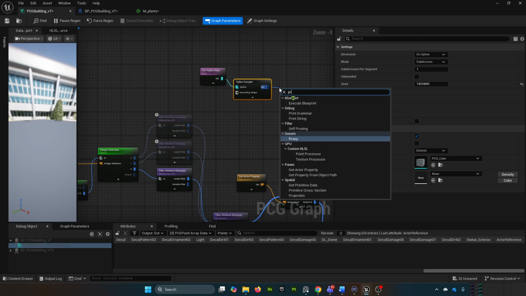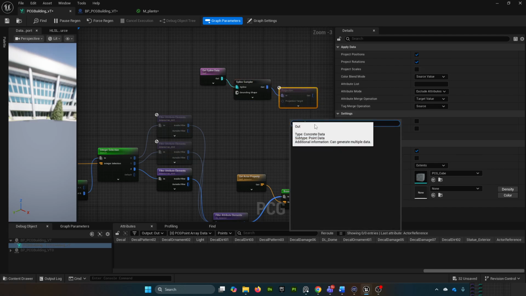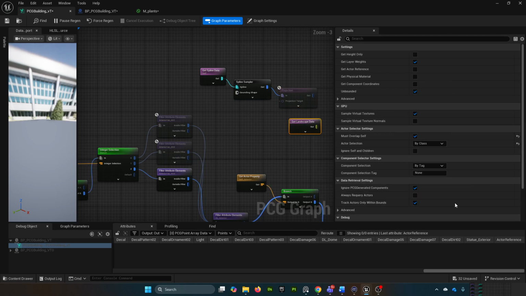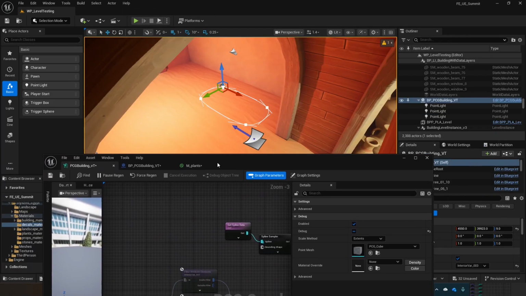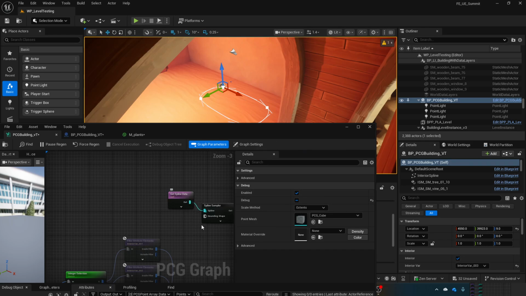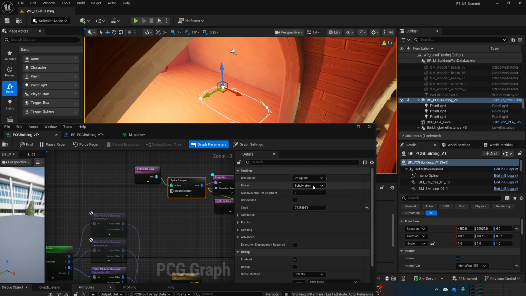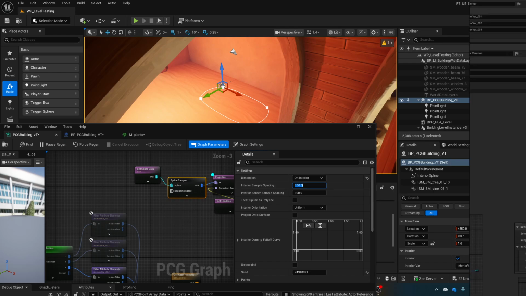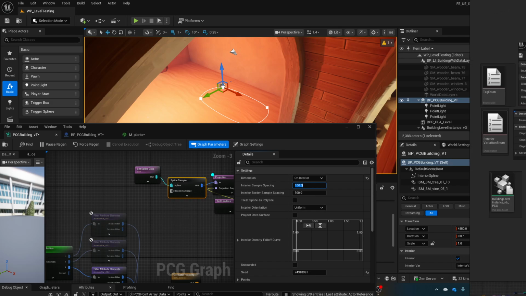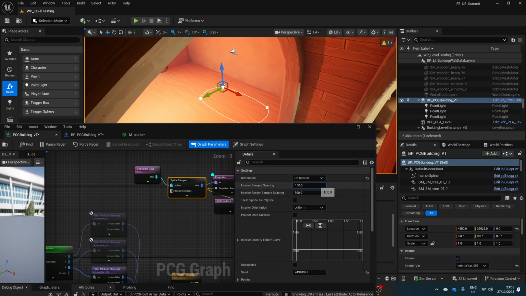We'll do a projection onto get landscape data. None of this is new if you've used PCG on your landscape before. This is all very usual stuff. We should be able to start to see our PCG working. As you can see, our spline sampler is working on the spline as opposed to the interior, and I need to set some initial properties for my spline sampler as well. So my initial properties, let's say 30 and 30 in here.